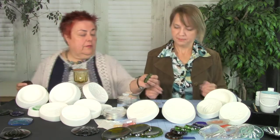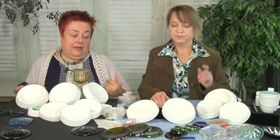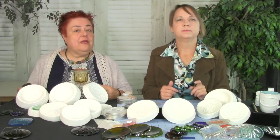And I know you also make those mobiles, the wind chimes, right? That's another idea that you can do. And you absolutely can. So a very inexpensive one.